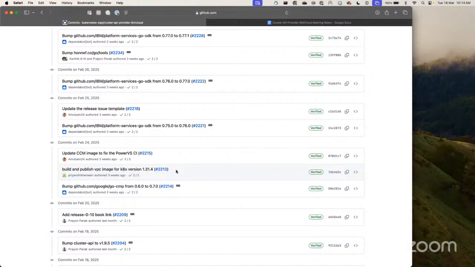But definitely, we need to have more hands there. Right now not a lot of people know about this image building process. So I'm just wondering if anyone else is interested in doing this, please sign up. We need more people who can help us in building the images.